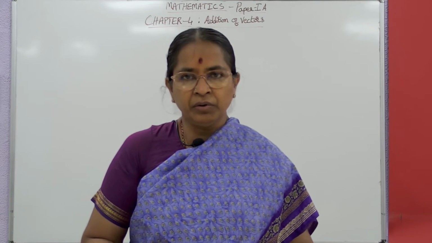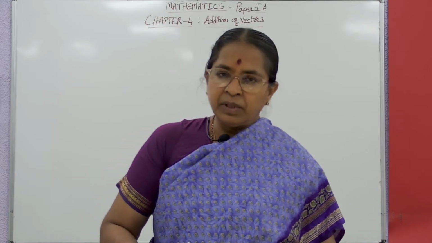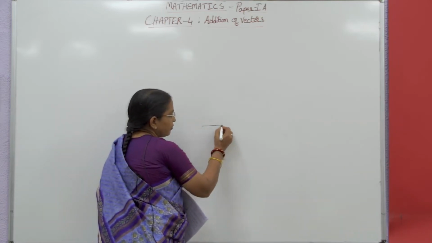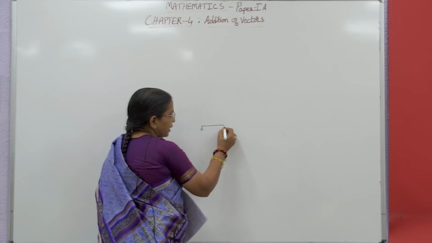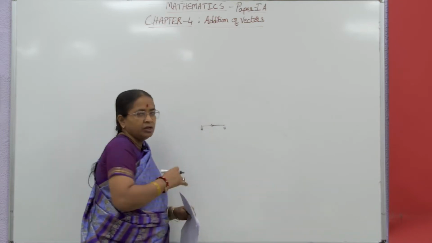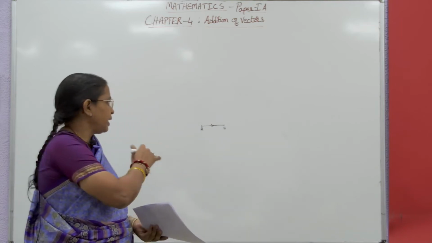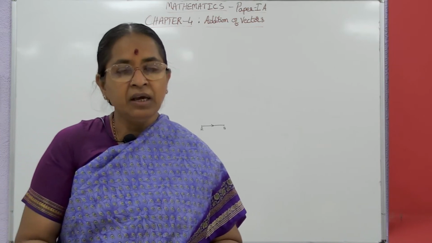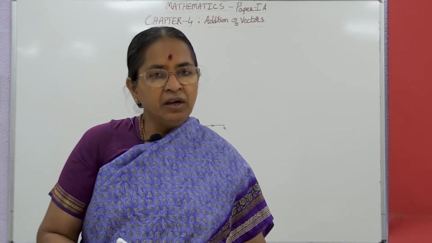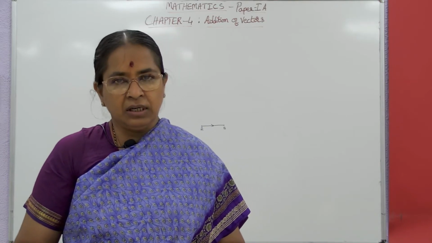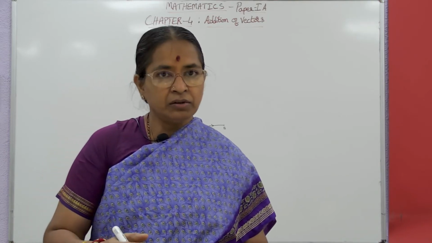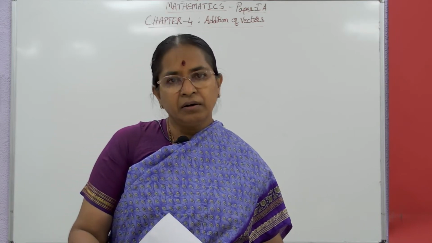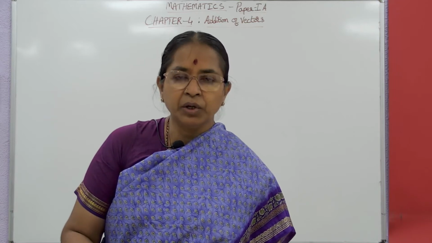Like for example, when you take displacement. In the case of displacement, you say that one particle has traveled from A to B in this direction. So we say it is displaced from A to B. So AB, this directed line segment, is a vector. So displacement is a vector. And then velocity, acceleration, force. Force also, all these have direction and also magnitude. So these are the physical quantities which have both magnitude and direction.